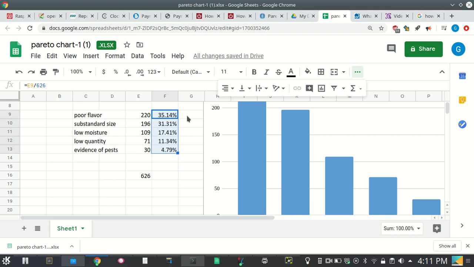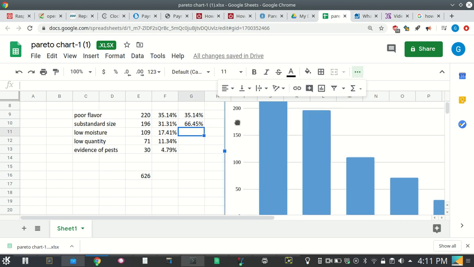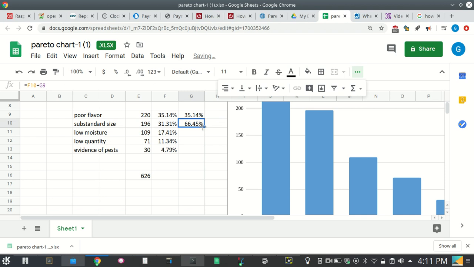All right. So to get the cumulative percent, we do the following. We can just copy this one right here, equals, and just click on that. It's just a very simple formula there. But for this one, equals this plus, and then I click on this. All right, so that is a cumulative percent. Let me move this over. Now I think I can do that click and drag thing here. Yes, there we are. So now I have a cumulative percent. I have added every one of these guys with the total that was before it.